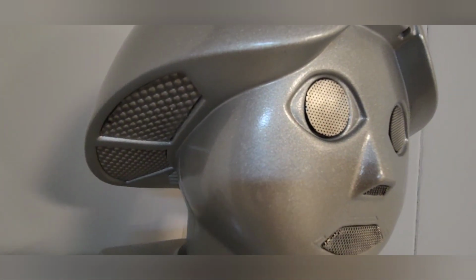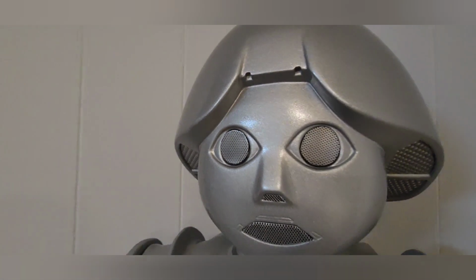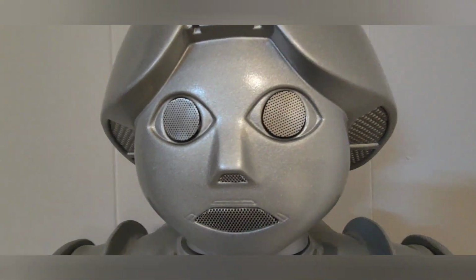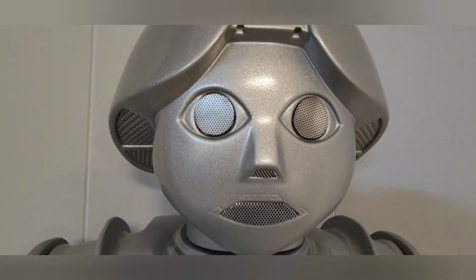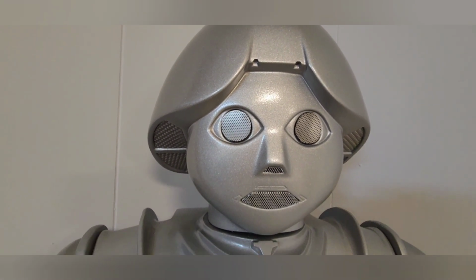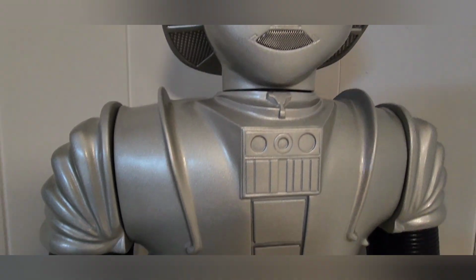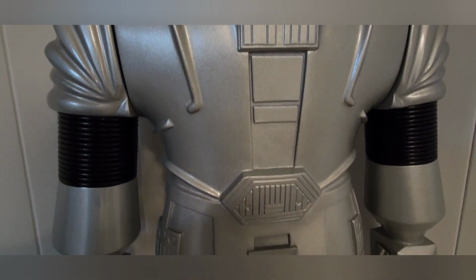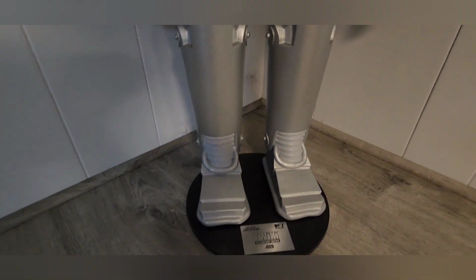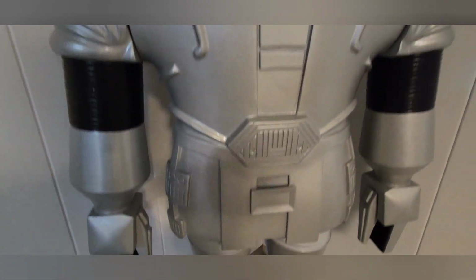And some people are saying, "Well, why doesn't it illuminate?" Well, for the price, these were very, very inexpensive when they first came out. I mean, like a third of what you see the Star Wars life-size Kenner figures are. So they really weren't very expensive for what this is and the size of it. So they obviously weren't going to put a ton of money into it as their first venture.